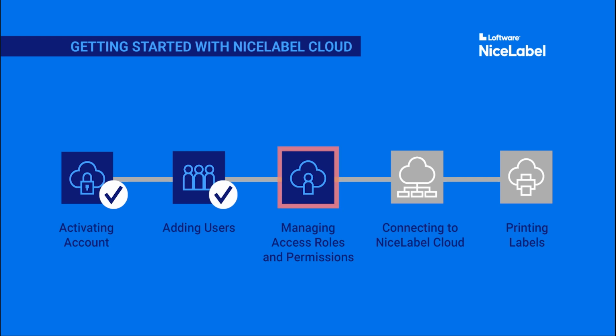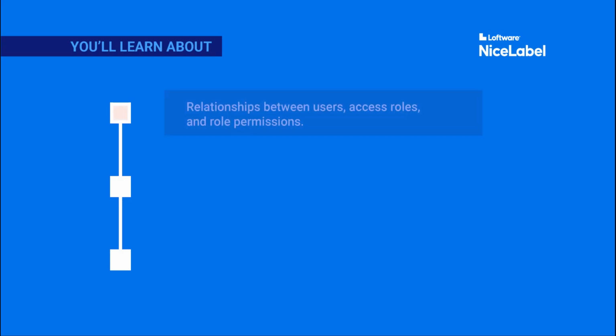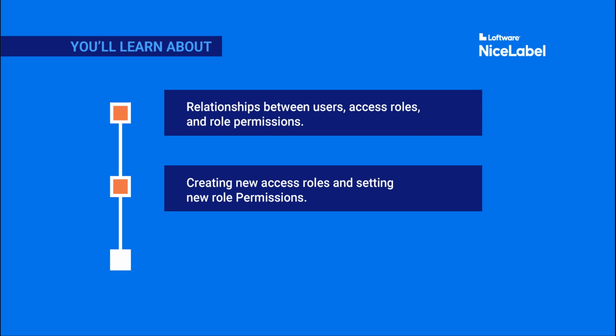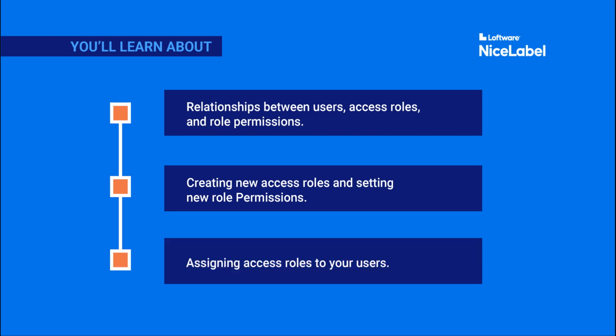Now you can manage your user access roles and permissions in NiceLabel Control Center to keep your label printing environment secure. In this video, you'll learn about relationships between users, access roles, and role permissions, creating new access roles and setting new role permissions, and assigning access roles you create to your new and existing users.